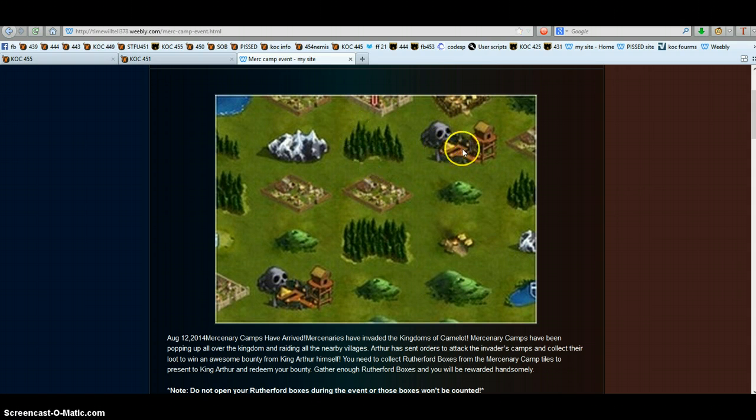This is what they will look like on your map next to cities. Some of them you may notice may or may not have numbers beside them. It is not a level of the merc camp, or it hasn't been in the past. It doesn't matter what level it is. They all have basically the same amount of troops in them. So let's go back to where we was.